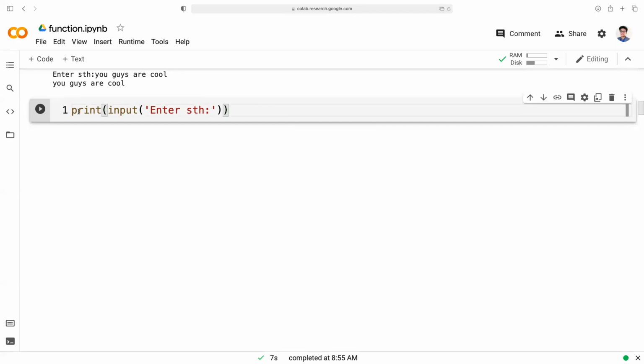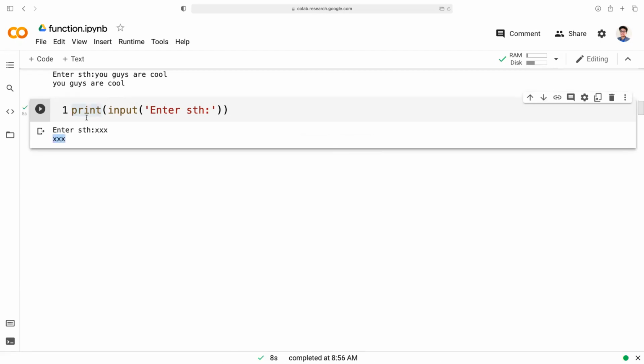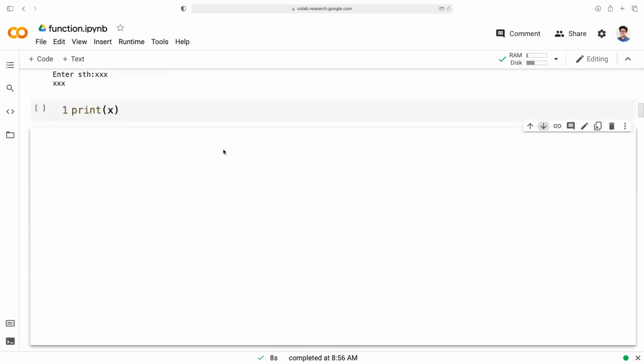Next, if I want to use print, maybe X and then print something. Do you think that print returns this string? Yes or no? You can just type a short answer like Y or N. No, but we can see the returning value here. Of course, the print function doesn't return anything. Okay, I'm going to show you here.